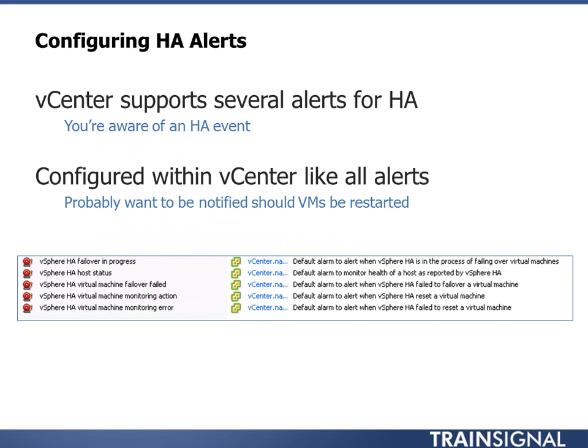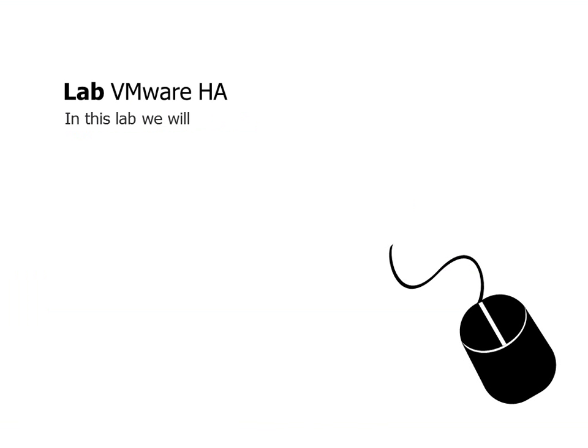So you can go into those alerts, change them, and specify how you want to be notified and what you want to happen. They like talking about alerts in the blueprints in each of the sections. I would spend a little bit of time in vCenter revisiting those. Again, alerts are VCP kind of level stuff. We can look at them, but I would spend a little bit of time making sure you know how to manage, enable, disable, and configure those. So let's do some lab work, shall we?